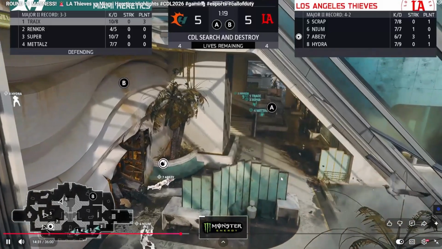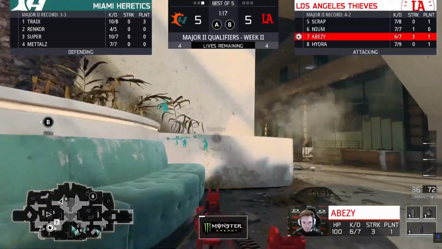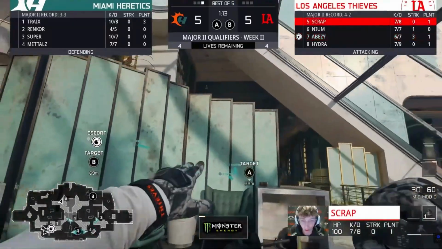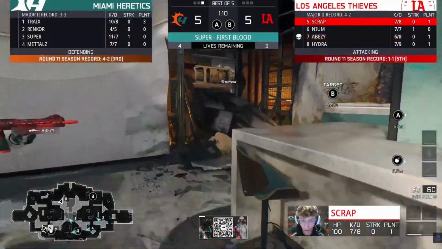Big old hit defensively for the Heretics over towards A. It's just the way round 1 looked. Do they have trophies in place though? The stuns have connected and the nades are going to be over the top now, and I don't believe there's.